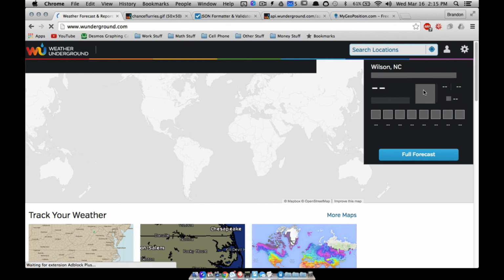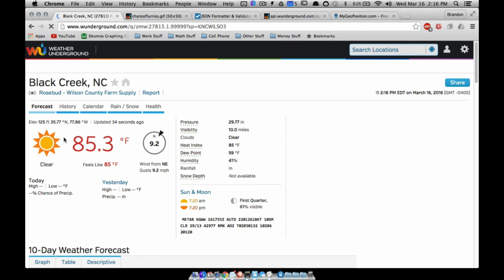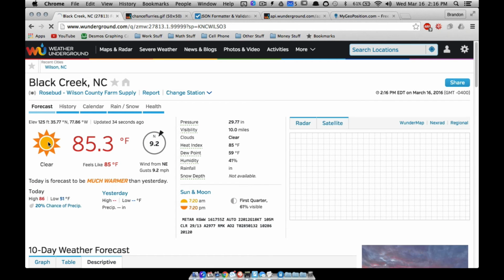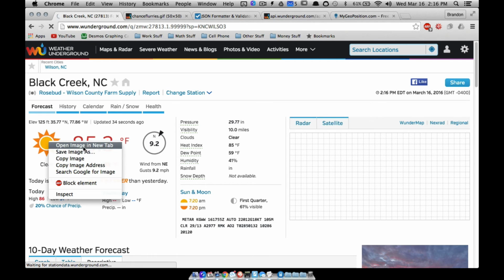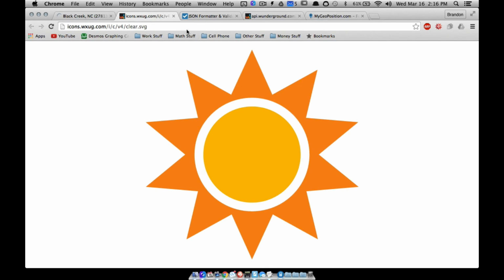But if we go to my current conditions where I am right now, if I click on my current conditions, this right here looks like a clear image to me, and even if we zoom in, see how it stays clear? So that's a hint to me. If I right click on that and open image in new tab, we'll close that one, and now check it out. SVG. Pretty cool, huh?